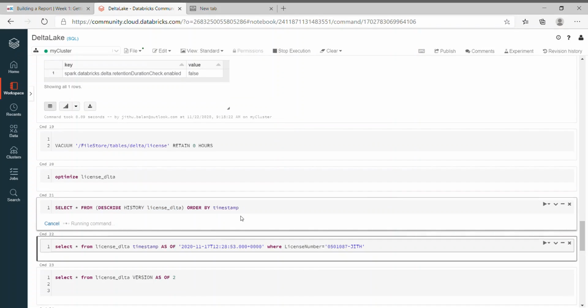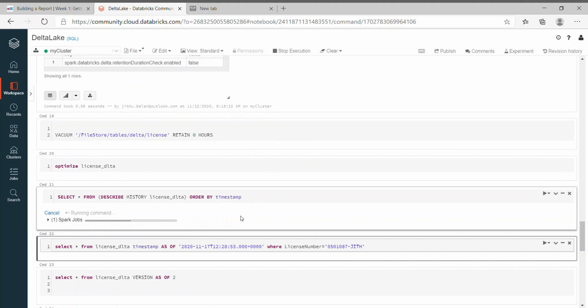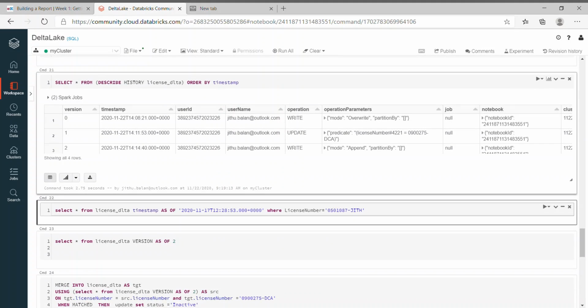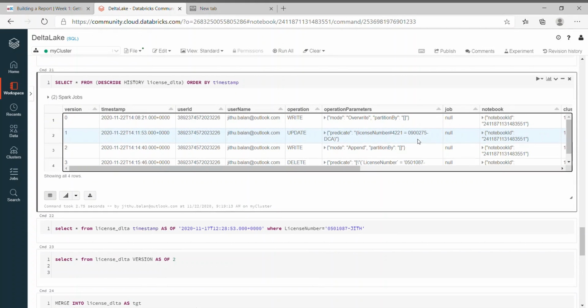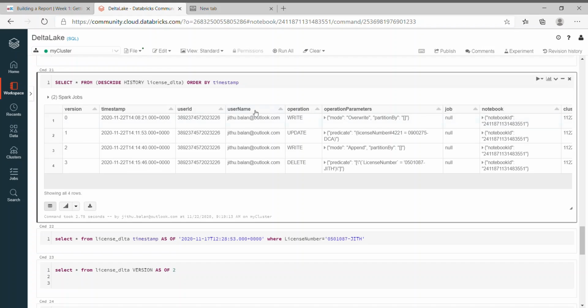And we can see what happened. So we have this much happened. Version 0 is the original version, and in the first version we did the update. Then in the second version we did an insert, one entry we inserted, and the third one is the delete statement, right?